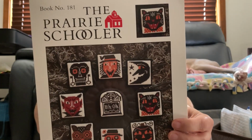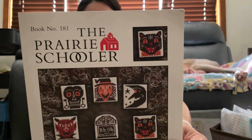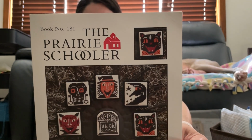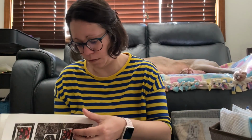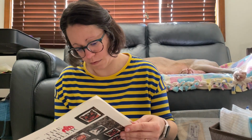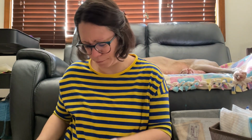And then I like the pumpkin, the jack-o'-lantern. But the center is all one color, and there's not a lot of stitches, and I bet I could get that done quickly. It looks to be smaller than the other ones, just like the bonus on the back. It's 35 by 31. They're all 35 by 31. It just looks smaller to me, but there's not a lot of stitches. I say that now. We always say that, don't we? So I have all of the pieces here ready to go, and I'll get to that shortly.